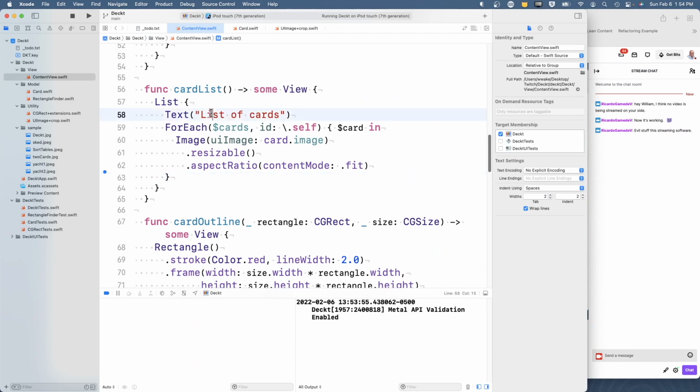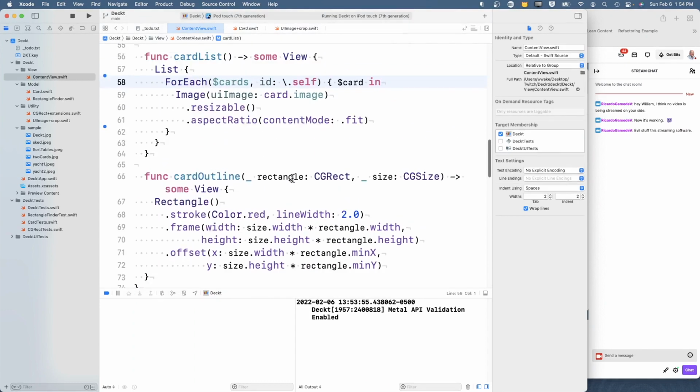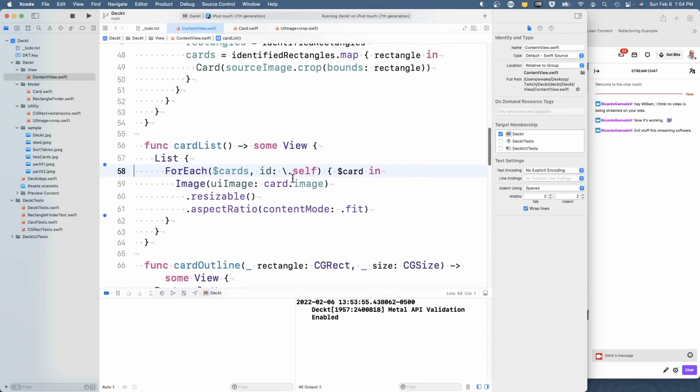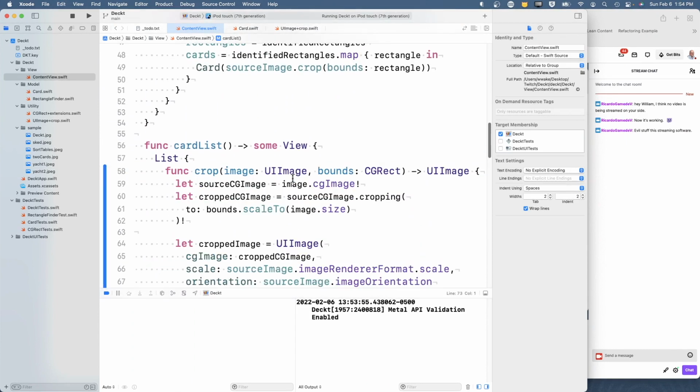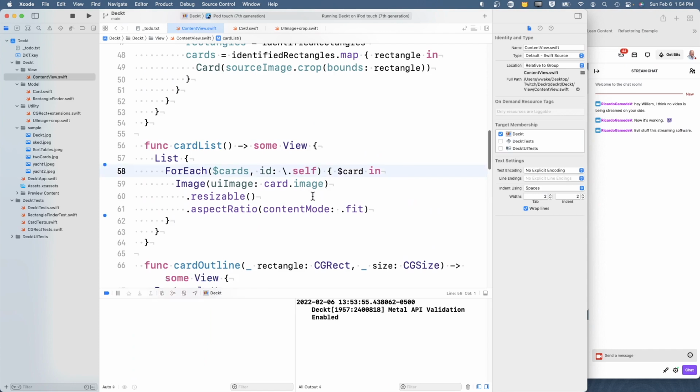All right. This text, I don't know if I want it. I'm going to take that out. It might be nice if you had named this picture or something like that, to have that name up top there. But I'm going to take it out for now.